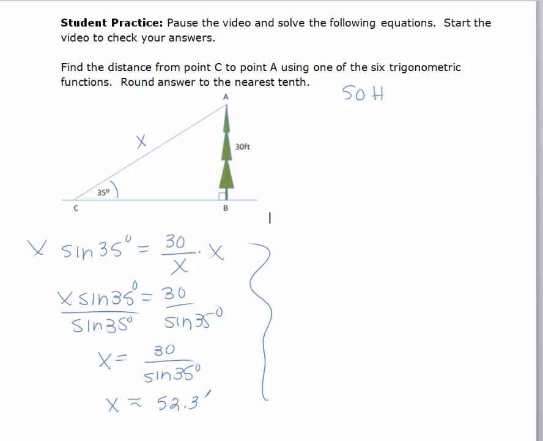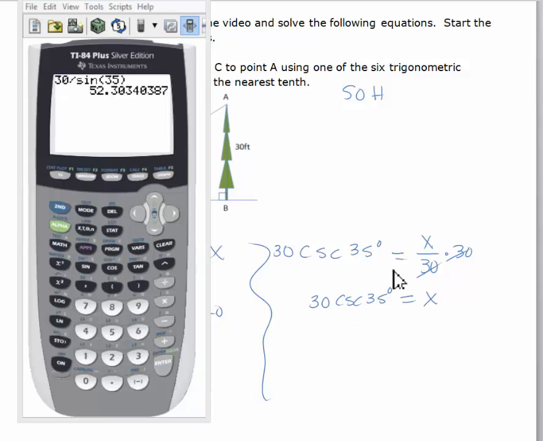It's common to use sine, cosine, and tangent when you have a right triangle. And if you just had those three, you could solve any part of this that you wanted to. But notice here, this time it required us a little more work because the X ended up in a denominator. We had to multiply through by the variable. We had an extra step. There is another relationship between 35, 30, and the X, and that would be cosecant. I know that the cosecant of 35 degrees, if the sine is opposite over hypotenuse, the cosecant is hypotenuse over opposite. And so this would be X over 30 feet. I'd multiply both sides by 30, and doing that would give me X equals 30 times the cosecant of 35.